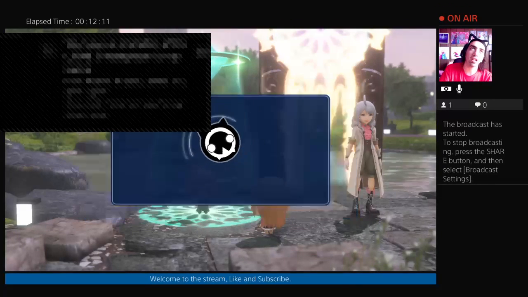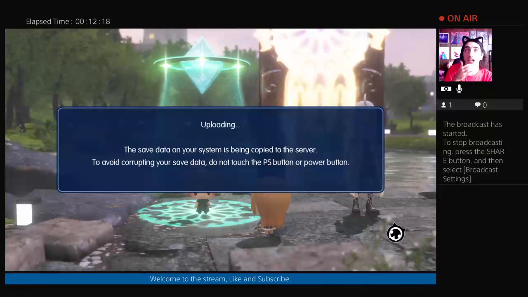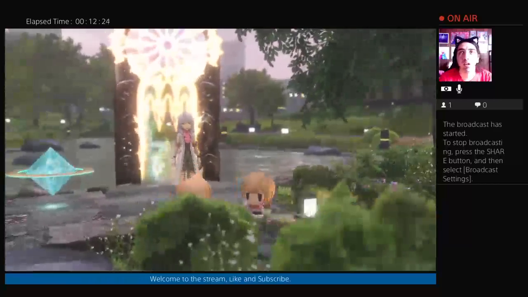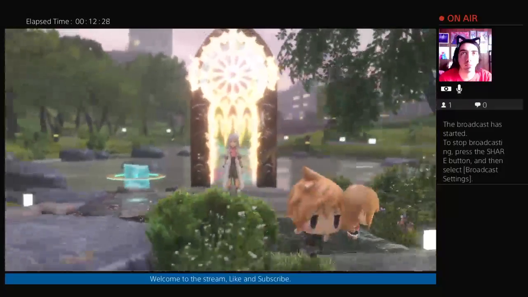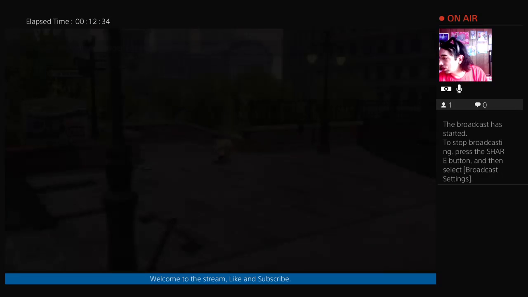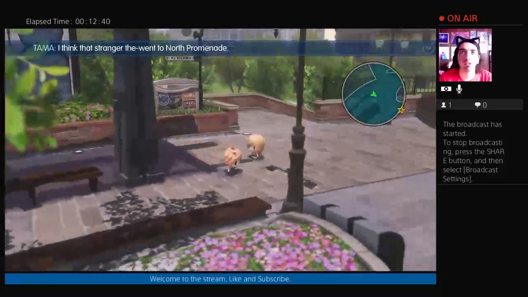Okay, for this game, the save is like all the other games that I play. It has to go into a block scene so you can save. If I had a capture card, it won't do that. You would be able to see all that saving and that stuff. So, she's over at North Promenade. Ooh, let's go.